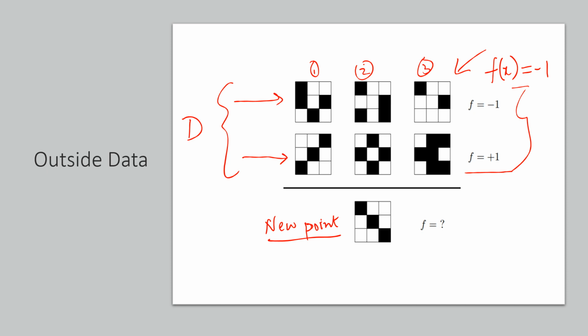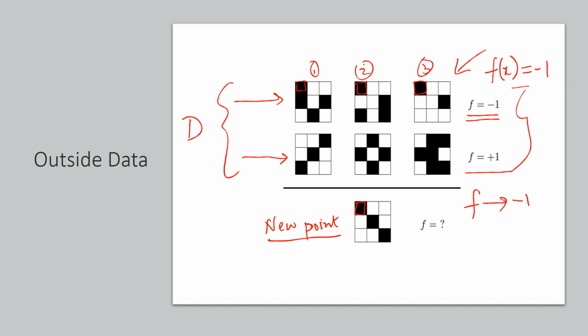So many of you will come up with +1, many of you will come up with -1, right? And both are valid, because let's say the criteria for deciding what this f is going to be is that the leftmost square is a black square always, right? So the topmost left square is a black square always. That fits in here. So that kind of tells me that my f is essentially going to be -1.